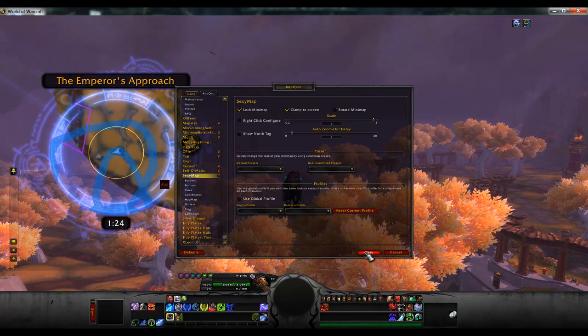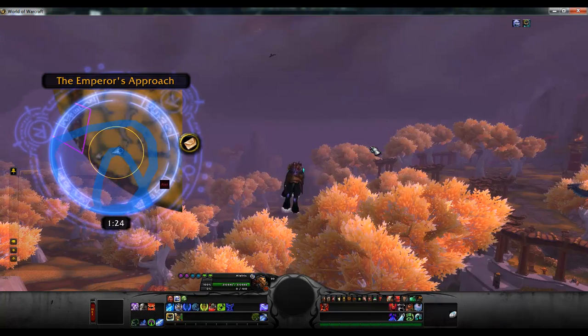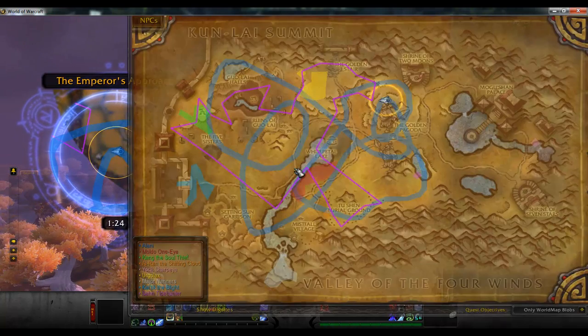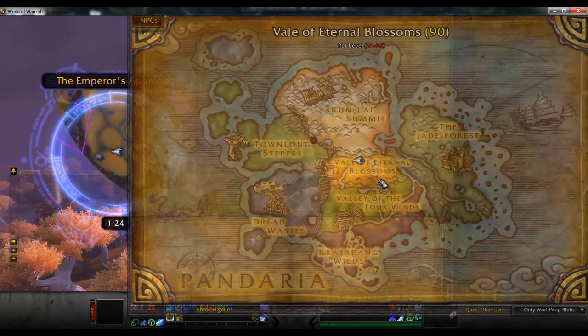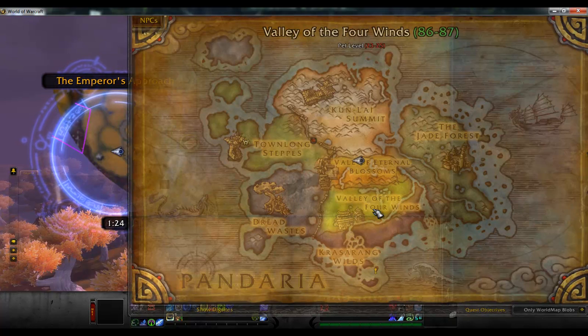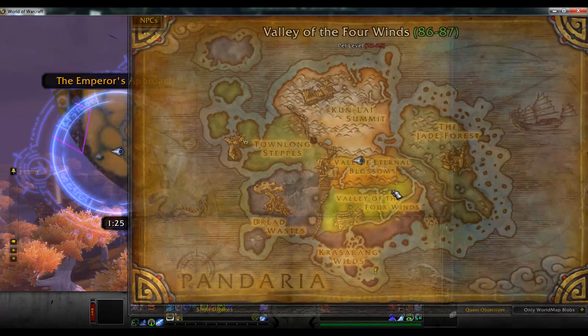So, I just wanted to make a quick video for everyone that's been wondering how I gather. Normally, a good place to farm ore is either Vale of Eternal Blossom or Valley of Four Winds. Very nice if you're after Trillium or Ghost Iron. You can do like Townlong Steppes or Dread Wastes, but I get a lot in these two zones.